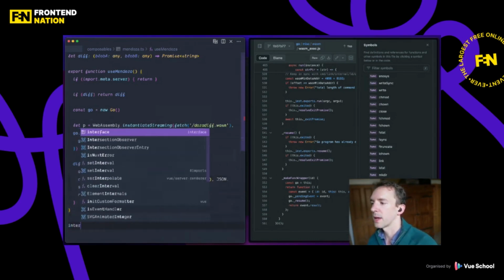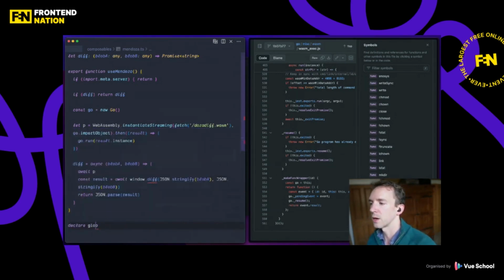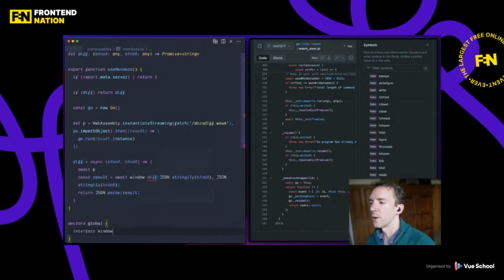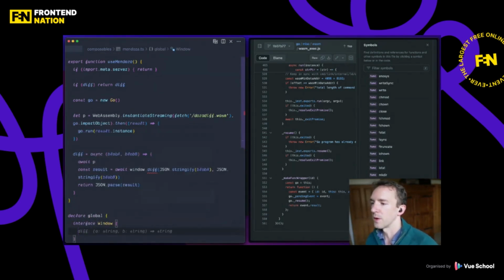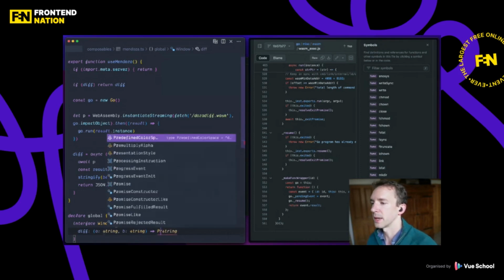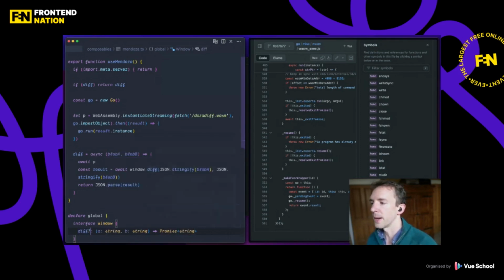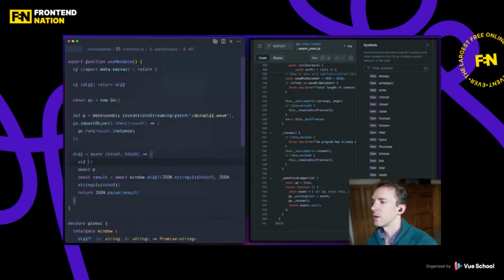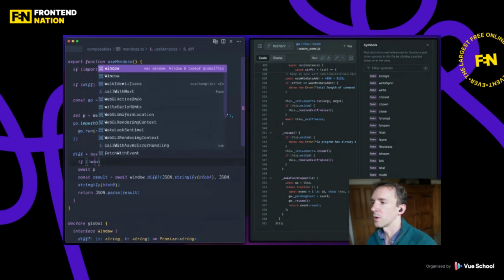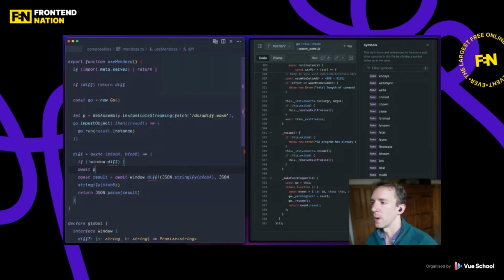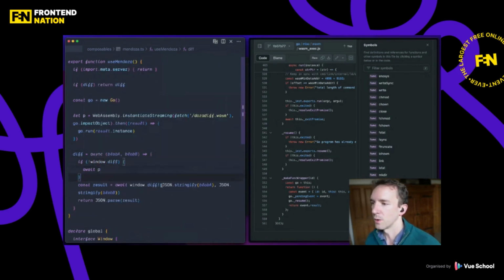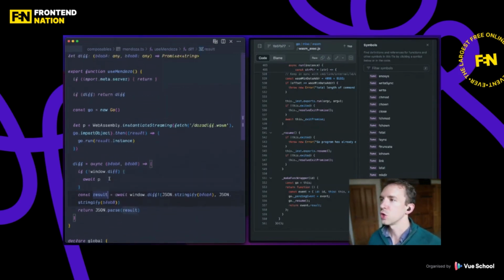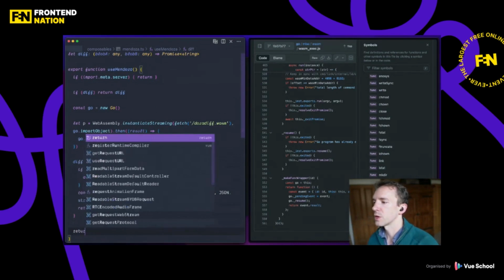I'm just going to make TypeScript happy again. So declare global interface window, and we have a global variable like this, which is expecting that, and it might be defined. So we're going to just assert that it is in this case. We can even maybe do it like this. So if not window diff, then await the promise, and then we know that it is defined because we've waited for it. Okay, I think this should do what we want. We want to return that.